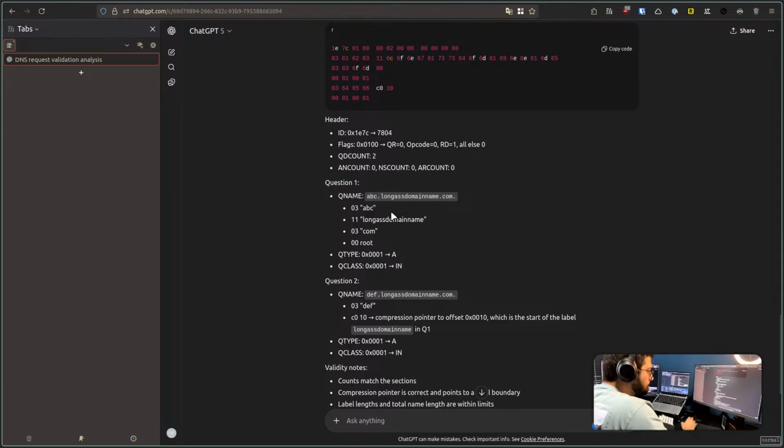Wait a minute. QDCOUNT is 2. This is what I'm using. And then the compression pointer is happening over here, in the second question.